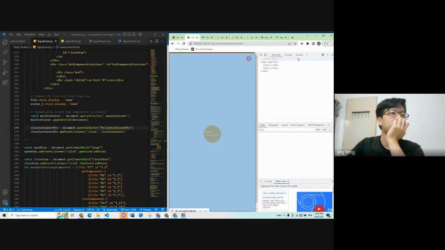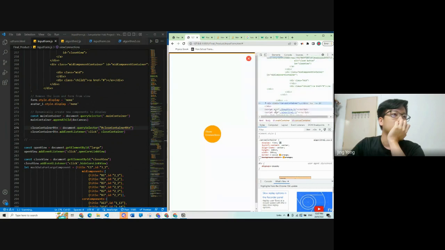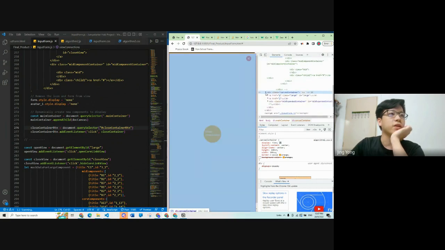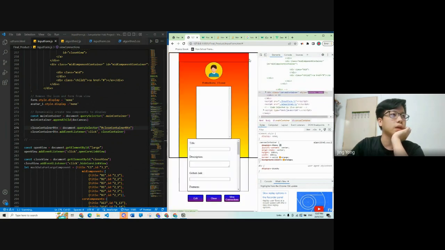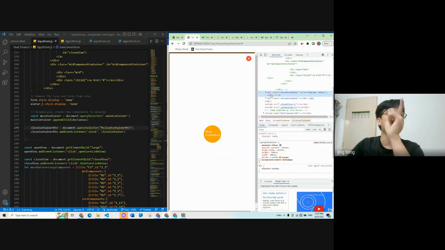Okay, so how can we confirm this? Let's take a look here. So as you can see here, we have a class canvas container 1, right? So we click on this, cancel, then we view again. Yeah, so there's actually 2 of them right now. That means I need to destroy the previous one. How do we destroy a node?